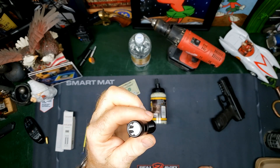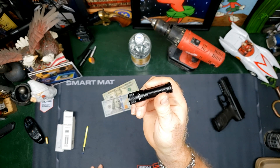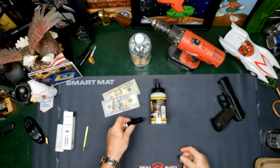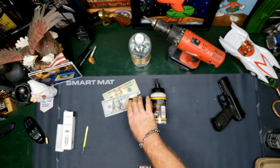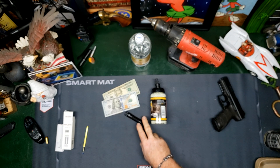They are $16.99. And you might find a use for it too. For me, leak detection. You can also use it — they say you can use it for finding urine and blood. In most cases, especially the blood, you have to spray something on it and then this will detect it. But to make sure that the currency you are receiving is legitimate, charging sights, and as part of a leak detection kit, you add a little additive into a cooling system and then search for what starts to glow. I have already used that in my daily life and it comes in handy. And this is a far better light than that kit came with.